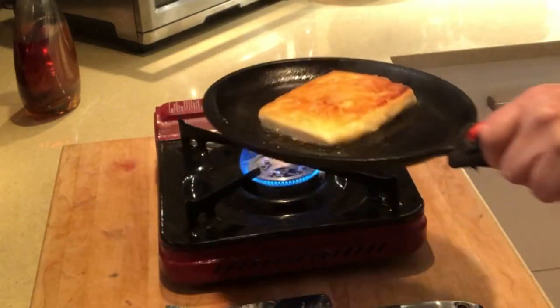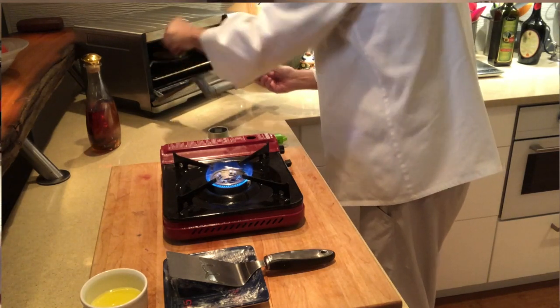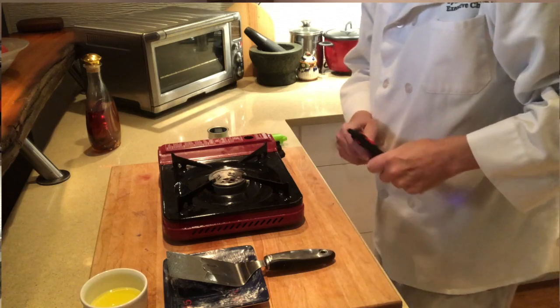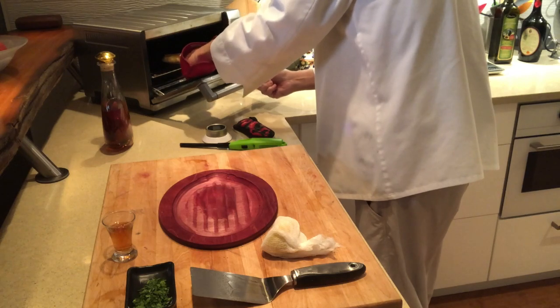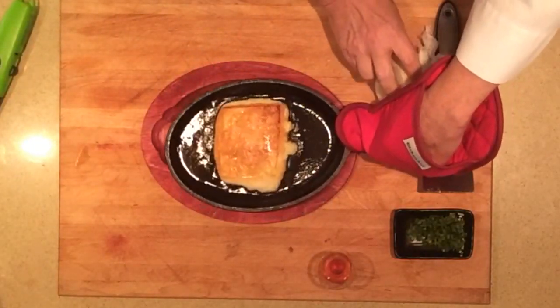Now that's going to go in the oven for about 3 to 4 minutes. Just keep your eye on it. Turn this off. And once it comes out of the oven, then we're going to pour on a little brandy and flambe it. All right, it's been about 3.5 minutes. Oh man, is that beautiful or what?